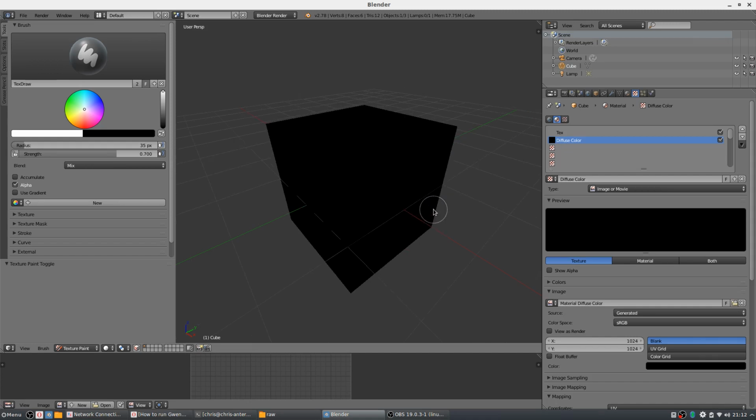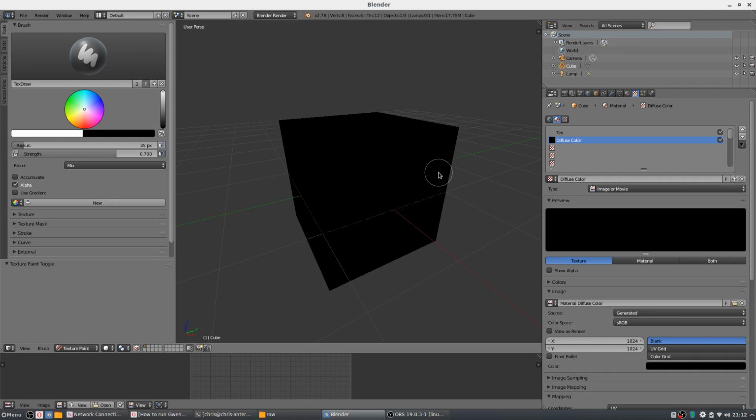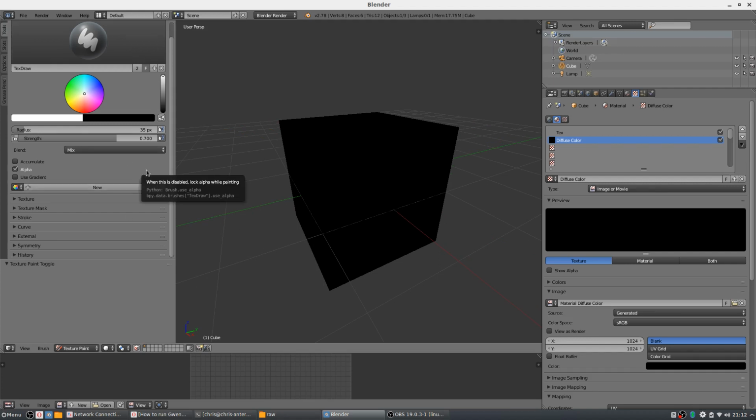Hopefully that sounds a bit like any paint program that you've ever used, because basically UV texturing is just taking a 2D image and putting it on a 3D object. So now that we have the texture space, the image for the texture, and we have the UV unwrap so it knows where to put all of the information, we kind of just need to draw on it.